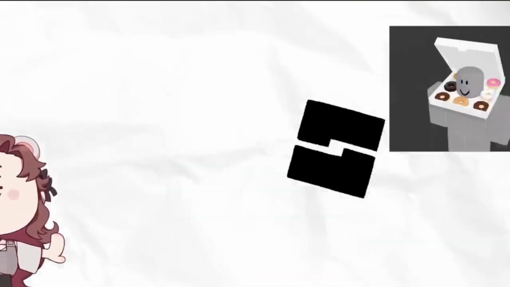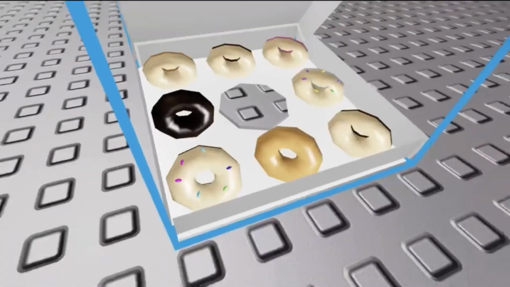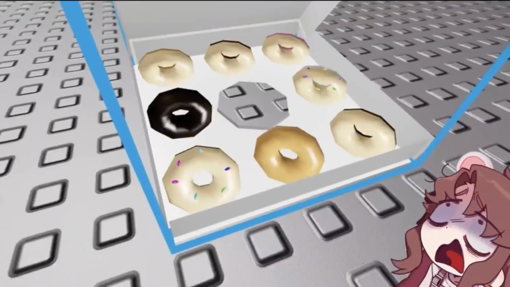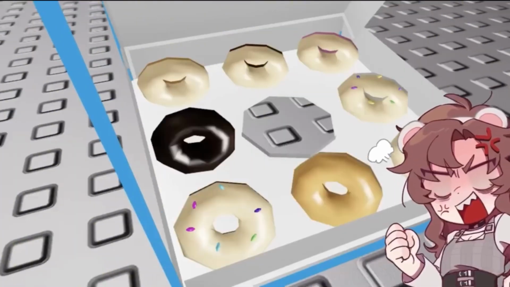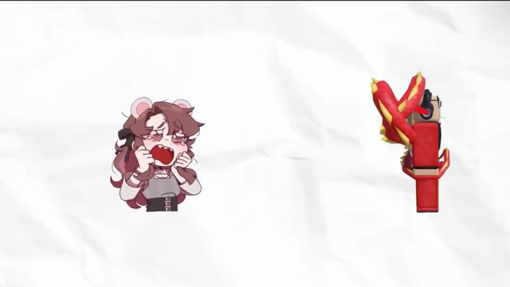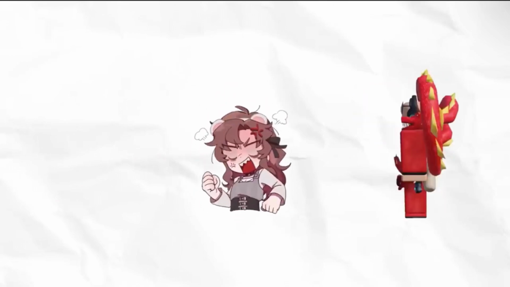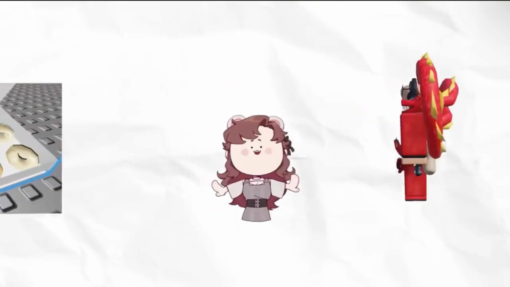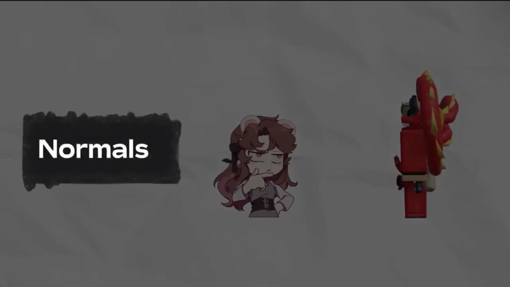A funny story actually was when I was trying to make these donuts in a cute little donut box, and when I imported it into Roblox Studio, I realized that the donuts didn't look like donuts, and I was really confused, and I was like, where did the icing go? Why are the sprinkles floating? This isn't a donut! So I went to my friend Jacob, obviously freaking out, not understanding what was going on with my model, and he quickly explained to me what normals were.